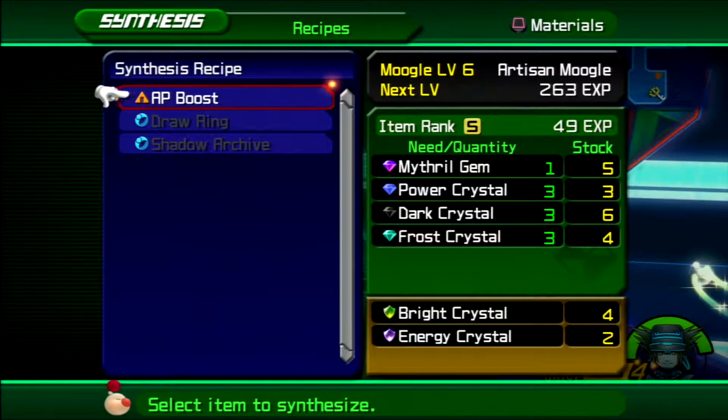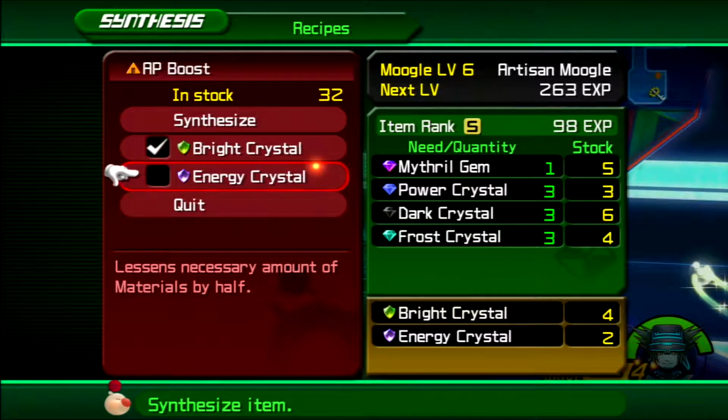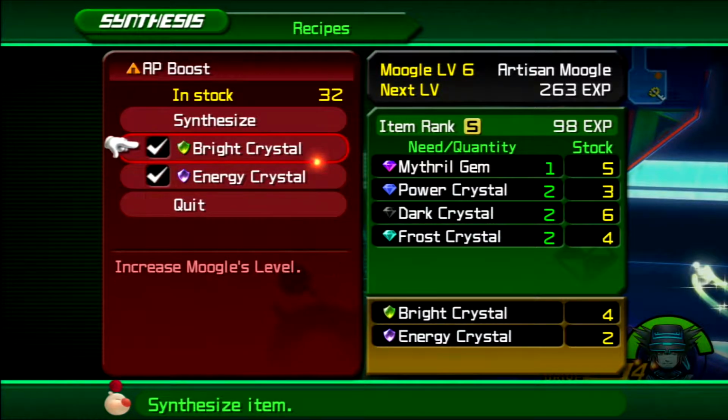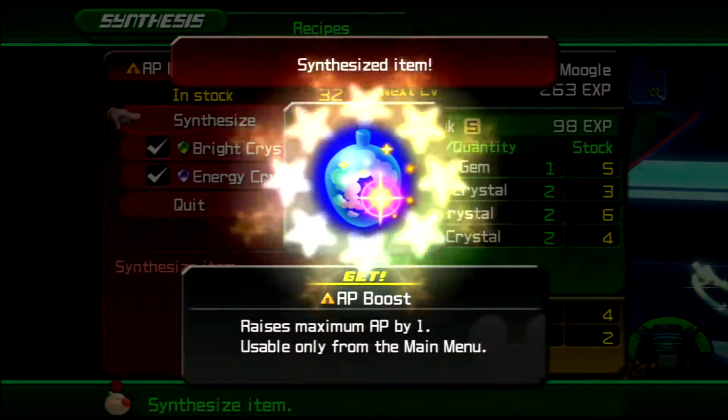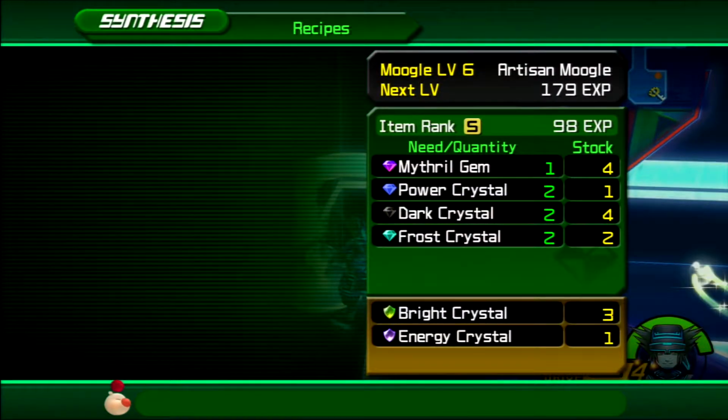We can make an AP boost. Let's go ahead and do that, using a bright crystal to increase experience, and an energy crystal to have the materials used up. And we get an AP boost. Raises AP by 1.